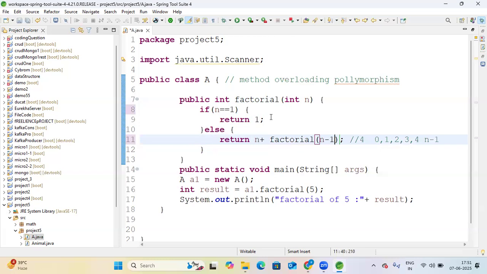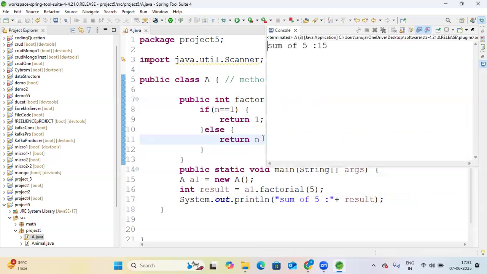And the same thing, this will be the sum of the numbers. Here it is a plus operator, it will add. Earlier it was a multiply operation, it was multiplying. Now what I will do, Ctrl plus F11, we are getting the total 15.